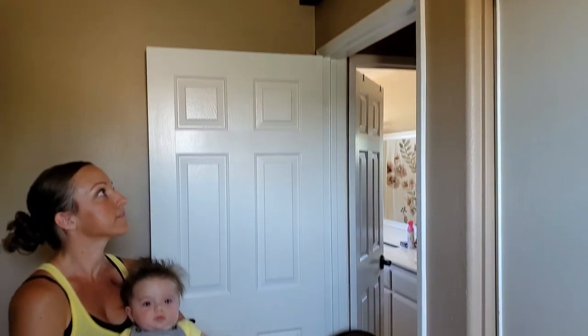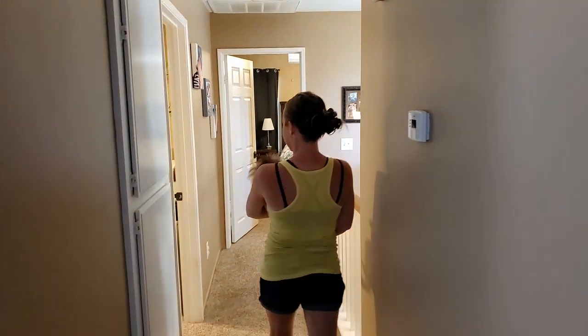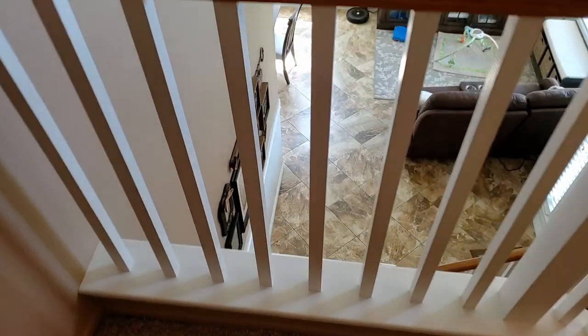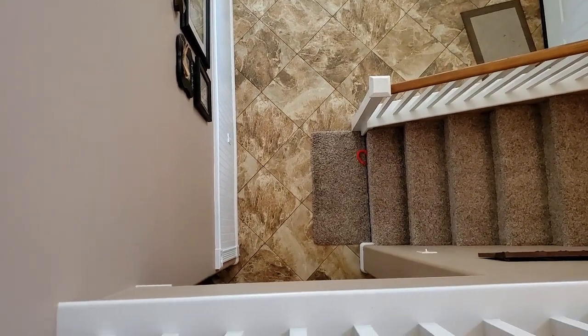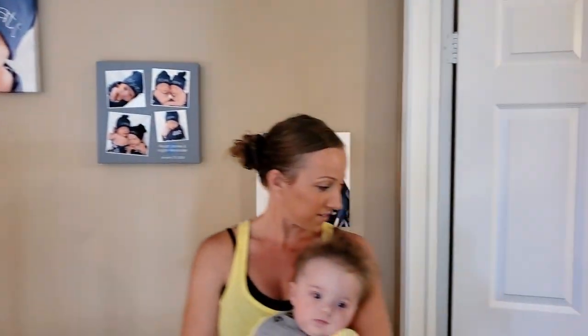The house is cool with the high ceilings and everything. Yeah. It's hot in here during the summer. What other stories do we have in here? We had a bookend that Colton shoved off here and exploded on the floor. And then we went to grab the second one and throw it off, but stopped him in time. He's taken quite a few tumbles down the stairs. Yeah, he likes to fall down the stairs.